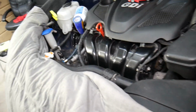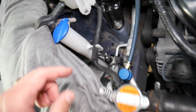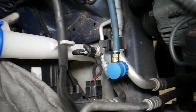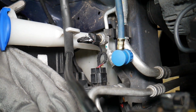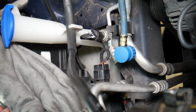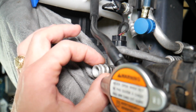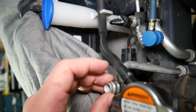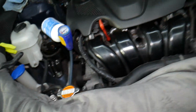So the correct way to do it: just make sure the system is not empty and make sure you have a reading from the switch. If you want to make sure that it's 100% accurate, but most of the times if they work, they work. When they fail, they just don't show anything. You need to connect a high pressure gauge and compare the reading from the computer to the gauge on this line right here.